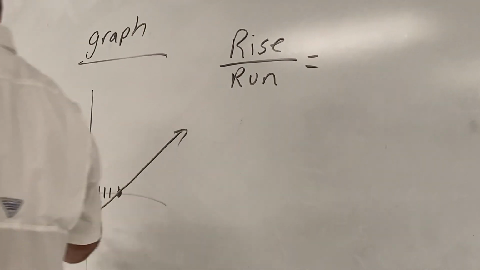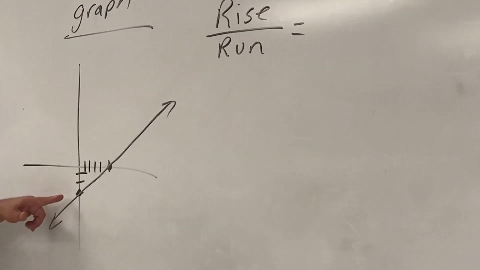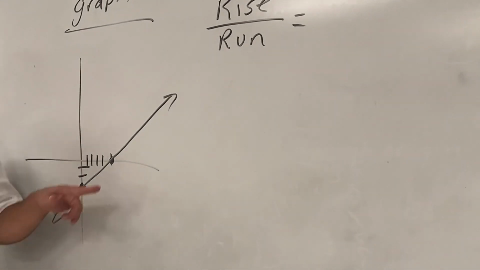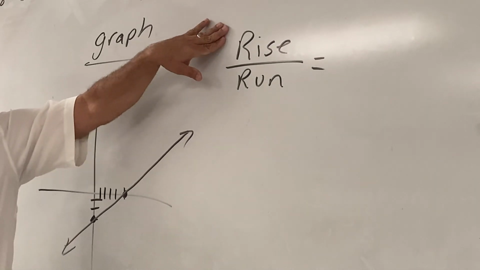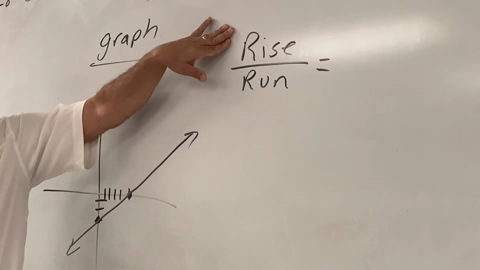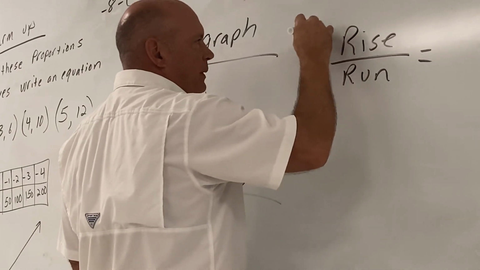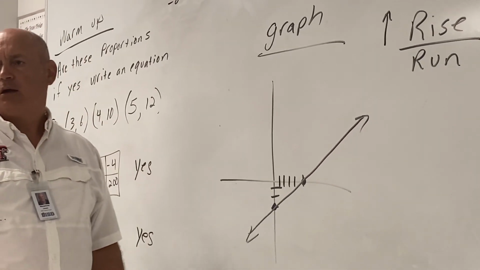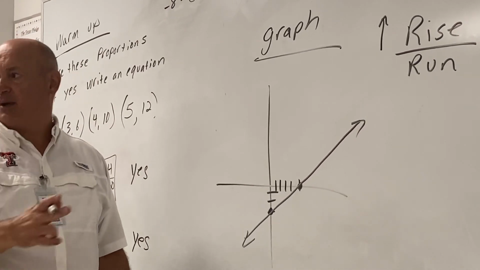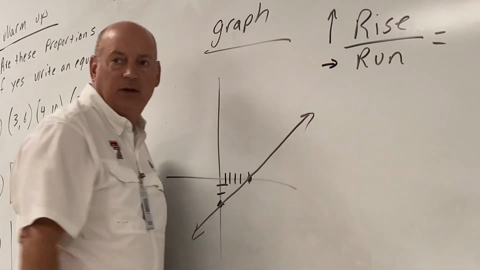All right, do y'all see my 2 points on the graph? We are going to start at the lower point. And which direction does rise go? Up. Straight up. If I tell you to rise out of your desk, you're all gonna get this way. Are you with me? So we're gonna go straight up. And what direction do we run? This way. Are you with me? Run goes that direction. Are you with me?